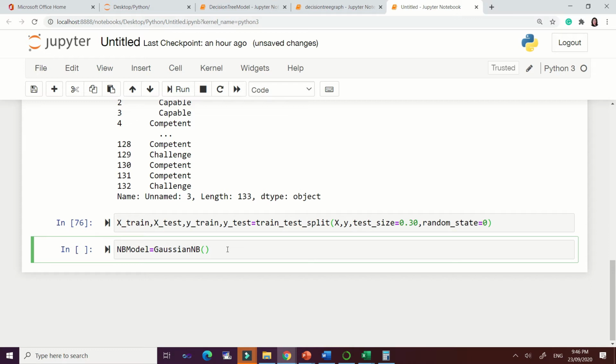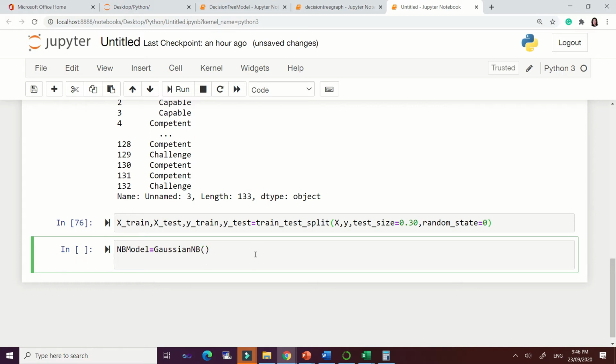For this demonstration, we automatically use those computations here, so we don't need to show how the Gaussian model will be computed. We call that already in this Gaussian naive Bayes model, then store that in our new variable.